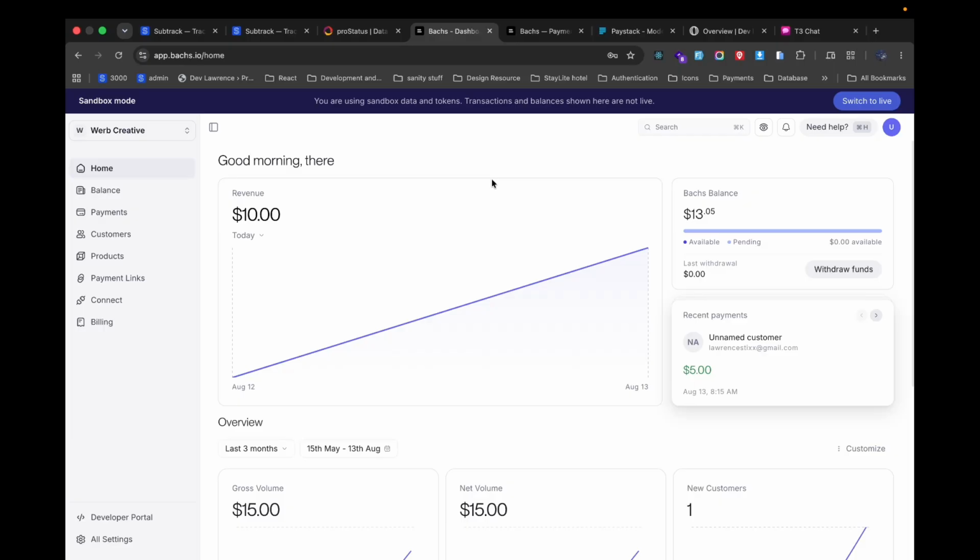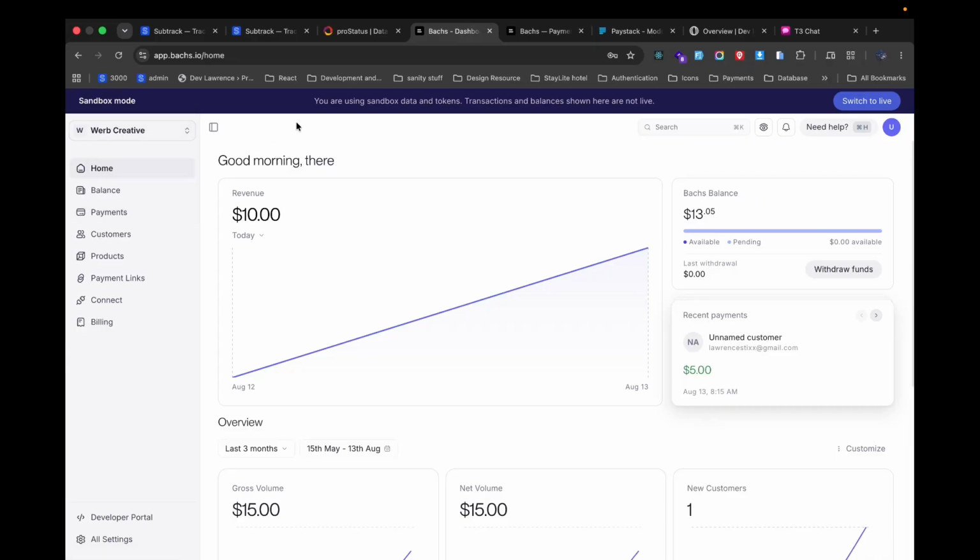If I go back to my dashboard, the very first thing you need to do is create an account. Once you create an account, it's going to prompt you to enter some details. If you want to go to production, you'll submit some details like your NIN if you're in Nigeria, or your driver's license or whatever. Then when you're done, it might direct you to sandbox mode. If it doesn't, just click on this right here. This is the name I used, my agency name, but you can use whatever name you want. Then this part should be showing switch to sandbox. Mine is in sandbox mode, that's why it's showing switch to live.